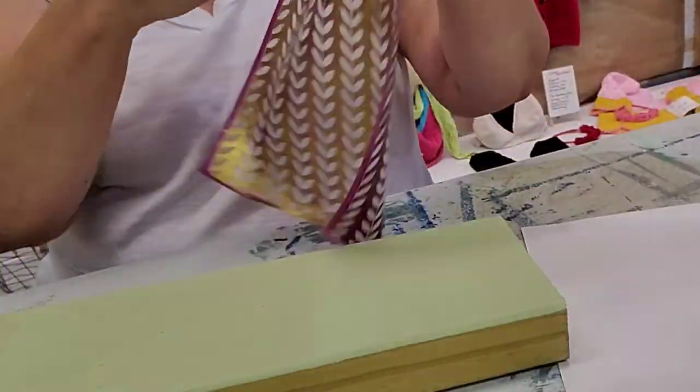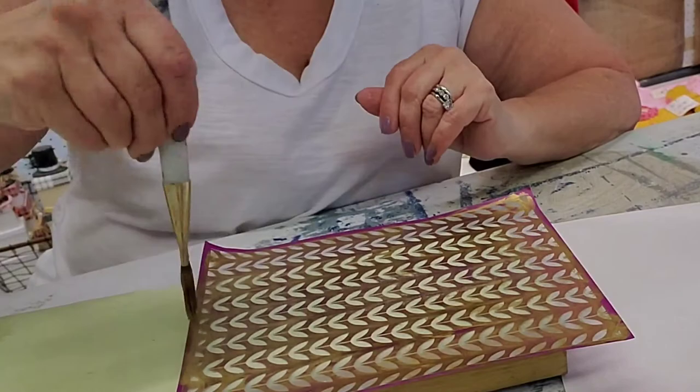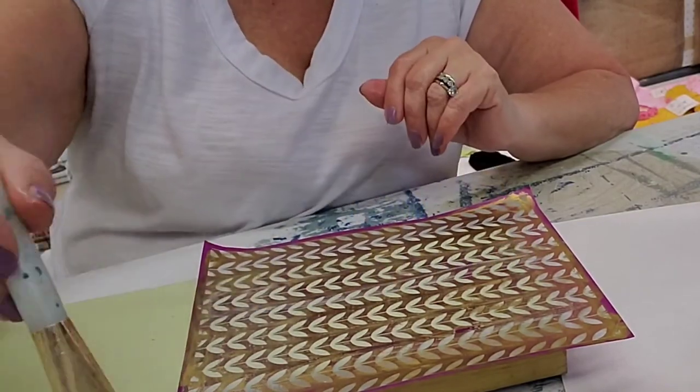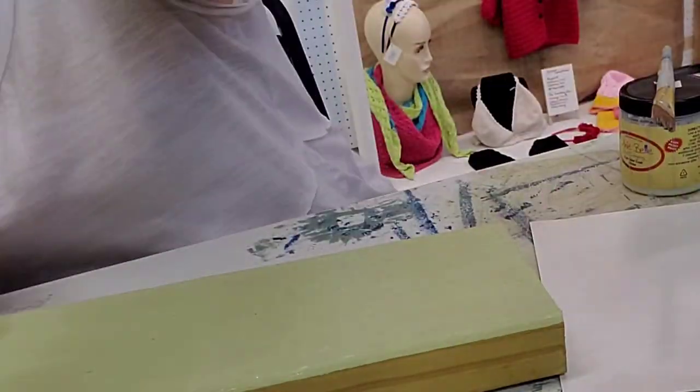Next up is a decorator trick. We're using gloss sealer and a silkscreen stencil on the end of the board that has the flat sheen, so you'll see what a cool effect we can get. Here I'm taking the gloss sealer and applying it through the silkscreen stencil. You could do this with different types of stencils, but you'd probably want to use a sponge instead of a brush for a large stencil that isn't a silkscreen. Here's what it looks like on a wall — I think it's a pretty cool effect, and this is actually in my own room.